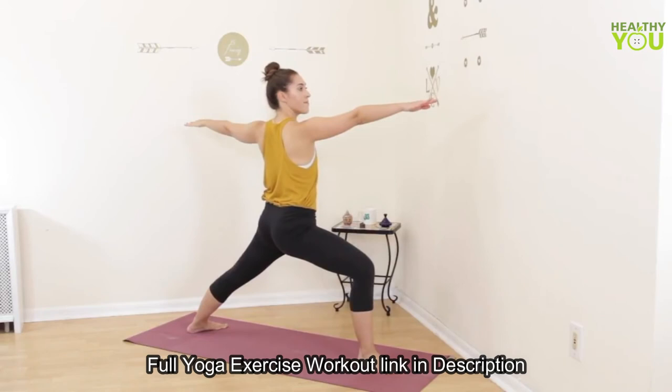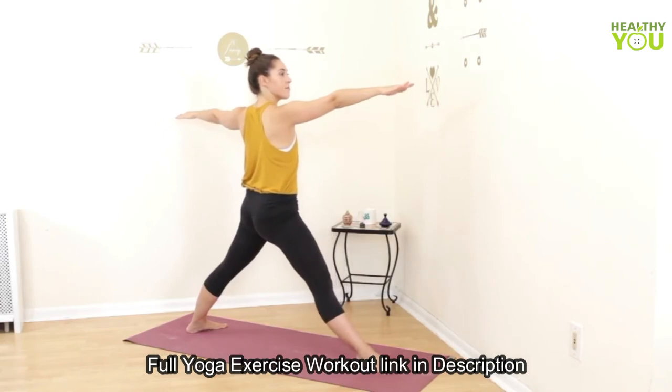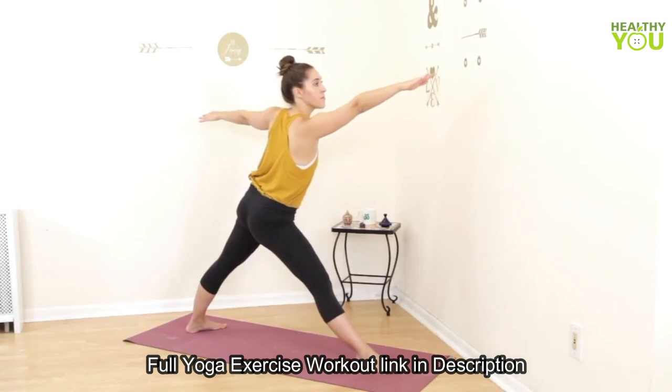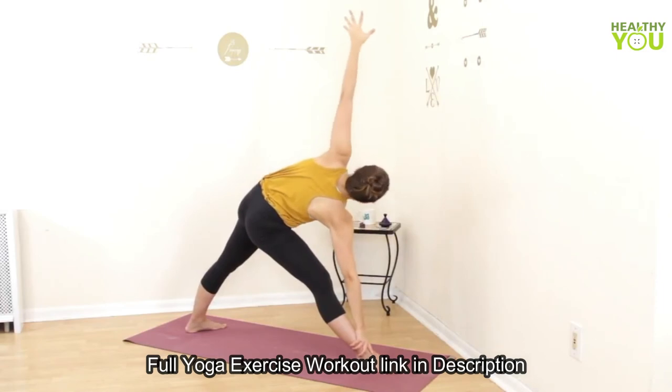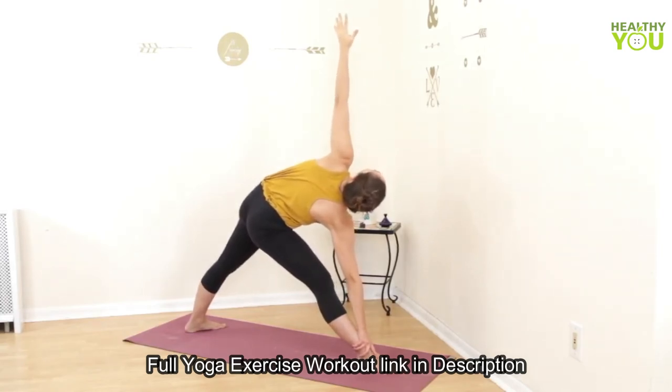Raise up your torso, reaching your arms out to the side for Warrior Two for one brief moment. Keep your feet where they are and straighten your right leg. From here, reach your torso and your right arm over your right leg until you can't reach any further. Bring your hand down to your right leg, your ankle, your shin, or your foot, and reach your left arm all the way up, looking towards your left hand. This is Trikonasana, or triangle pose.